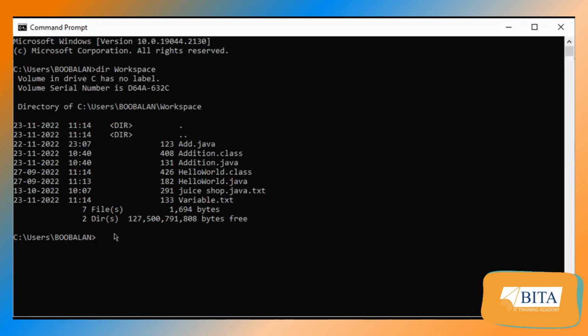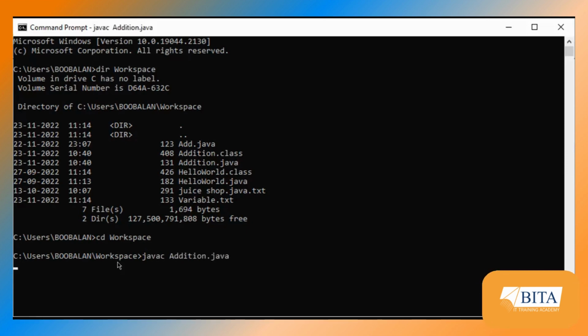Next, I have to go to that directory, workspace. So my directory has moved to workspace. Now what is the command we have to use for compiling the Java program? Yes, it is javac. So javac space addition.java.